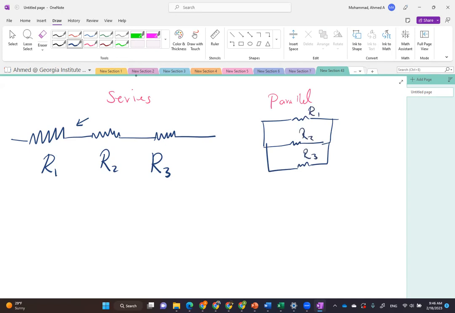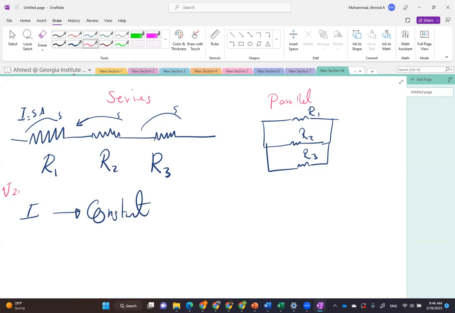Yes. Okay. You know what happens to the current here? If the current is 5 here, it is 5 here too, here it is 5, here it is 5. So the current in a series connection is constant. Do you know what happens to the potential difference? If the potential difference is 20, once moving through the series connection, the potential difference starts to be divided. So you have V1 here, V2 here, V3 here. So the potential difference is divided, not constant.